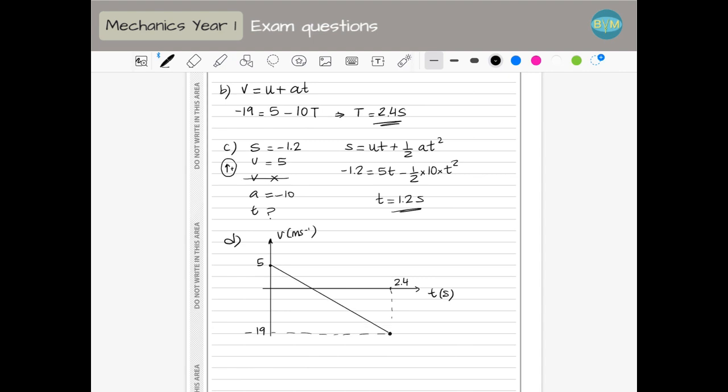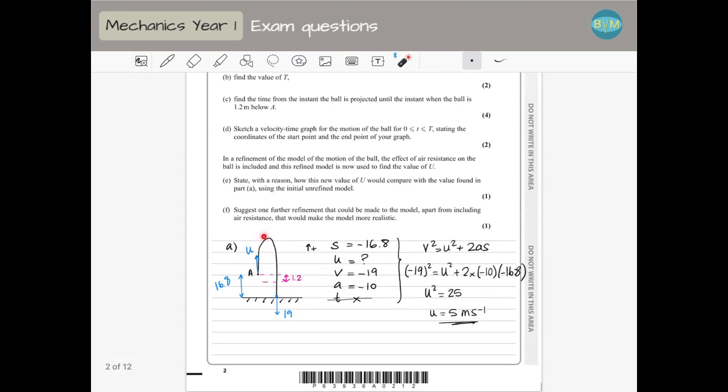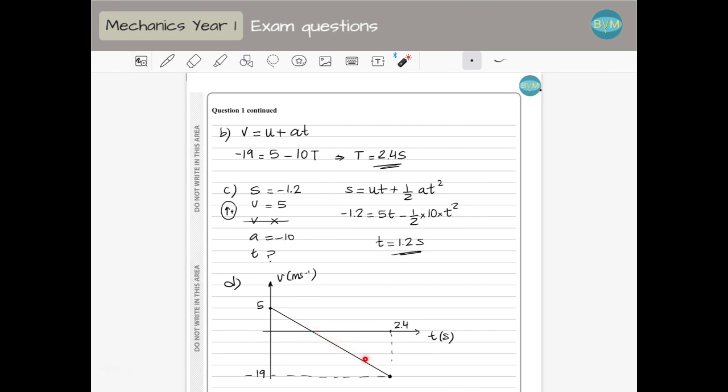Acceleration is constant because it's the gravity, which means I'm going to have a straight line joining both points, yeah? The gradient of the line is going to be constant. So this is my graph, which means the particle is starting with positive velocity 5, decreasing the velocity, stopping at the top, and then increasing the velocity but in the other direction. So this point is when the particle is at the top. It's decreasing the velocity, stopping, and then accelerating but in negative numbers. You see the absolute value is increasing but in negative values, which just means the other direction.